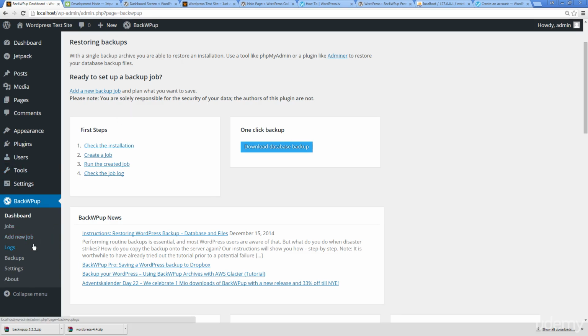So now you can work through this plugin, create a brand new job, run the created job, and you can have a log as well. Make sure you download that database on a regular basis as well. So this is just the one plugin, and again with WordPress, there's just so many plugins. I'm going to list out some of my favorite plugins in the resource file within this course, so you can check those out for yourself. So I don't want to go through every single plugin because that's going to be quite a bit, but it's just important to understand how to install plugins, how plugins work, and the different types of plugins that are available.